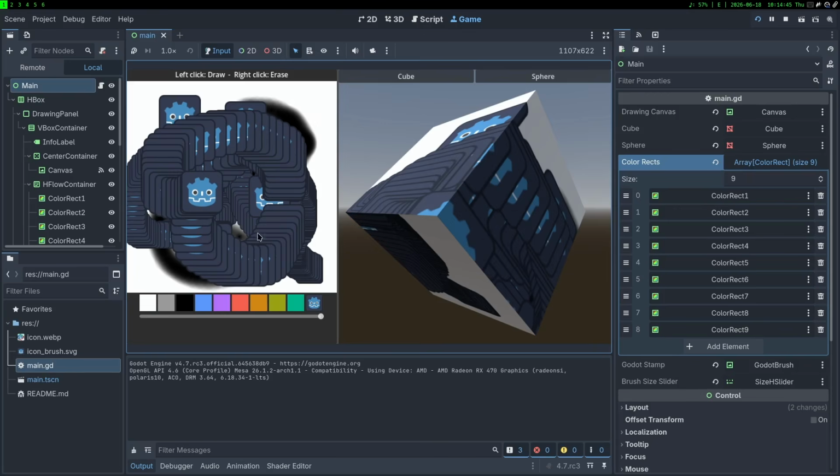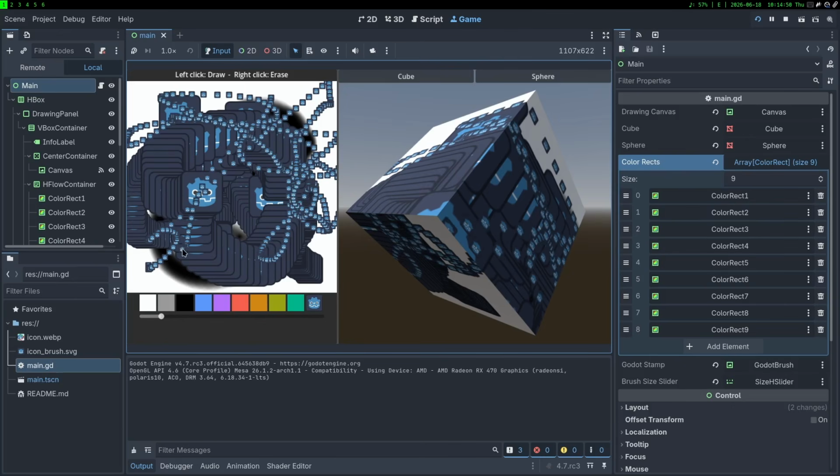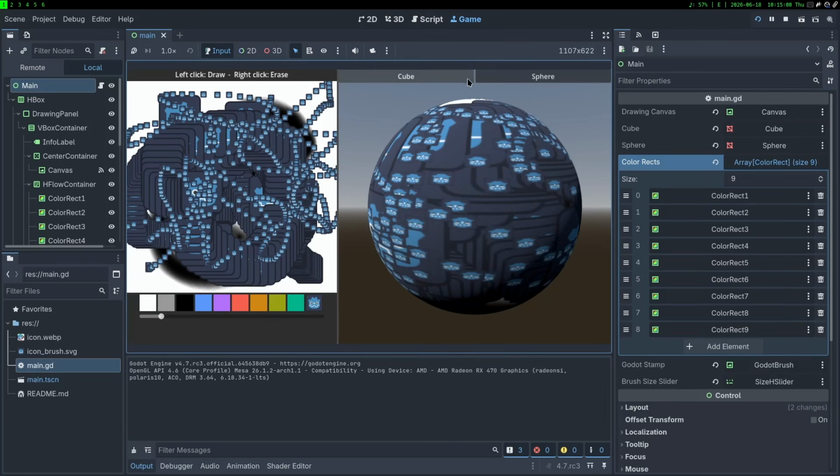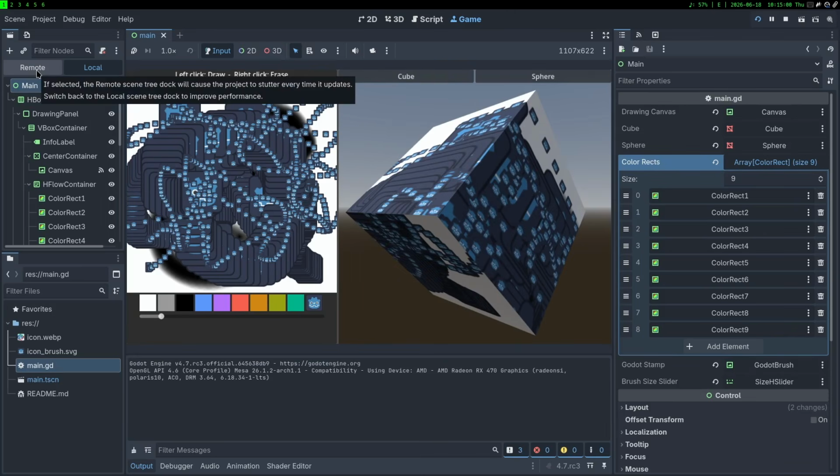But yeah, so this is now a thing. Yay! Drawable textures, and this works directly on the GPU, so it's a lot more performant than having to adjust the textures manually and updating them and everything. Also, with this demo, you can put it onto a sphere as well if you want to. But anyway, what I want to show is in the remote view.